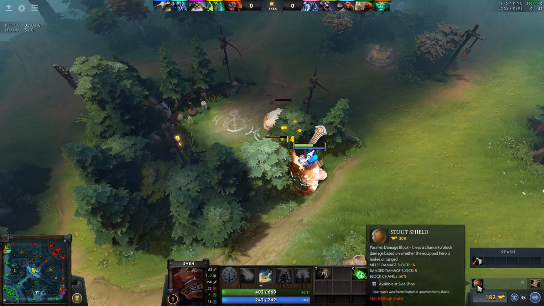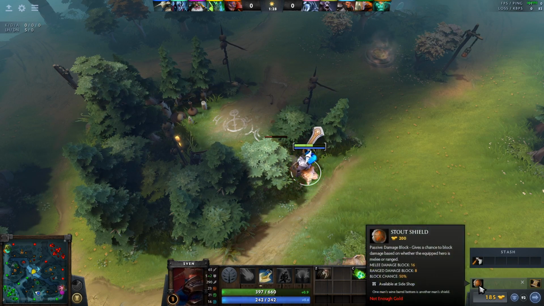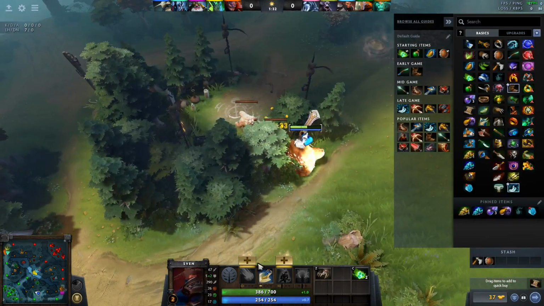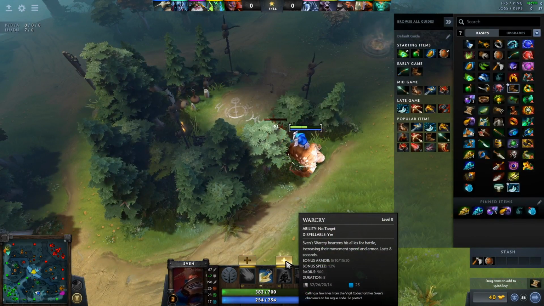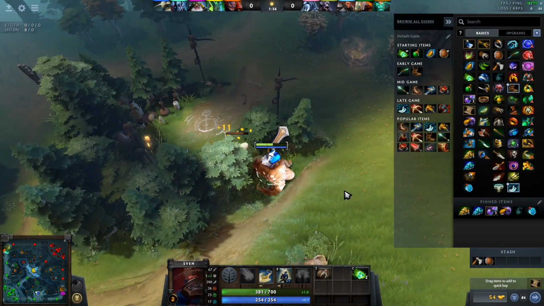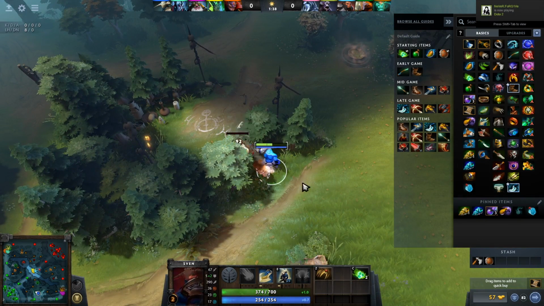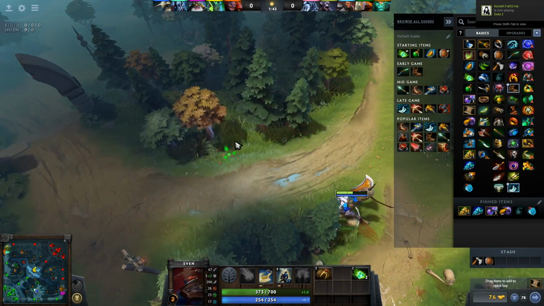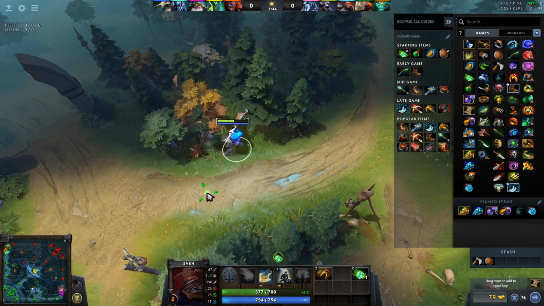Those two guys are both attacking me. I kind of care about that now, but once I have Stout Shield I don't, because they actually do less damage than the Stout Shield blocks. So I'm not even going to waste my Warcry here because the cooldown is rather long at level 1. Okay, so those camps are cleared. I'm going to go ahead and eat a Tango and go kill another camp.